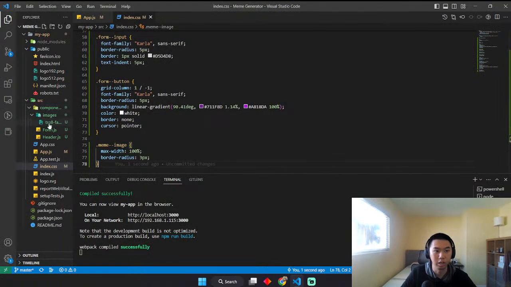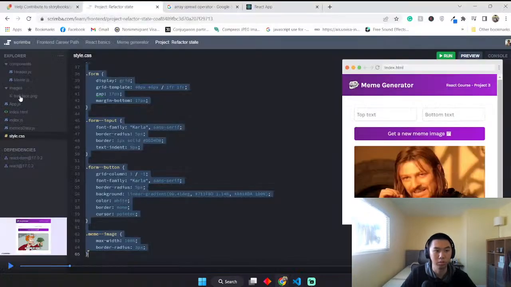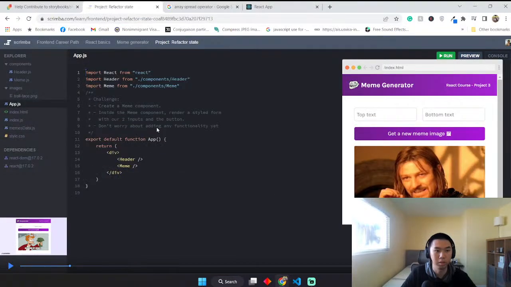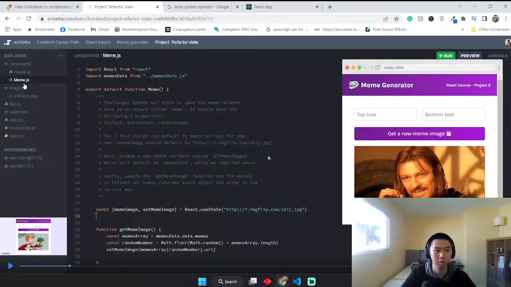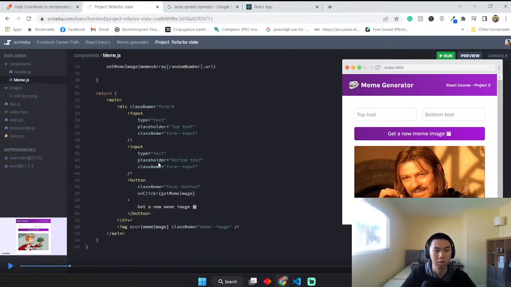Let's change the name. Meme image. So we got the form, the app, two divs here, and then a form input.